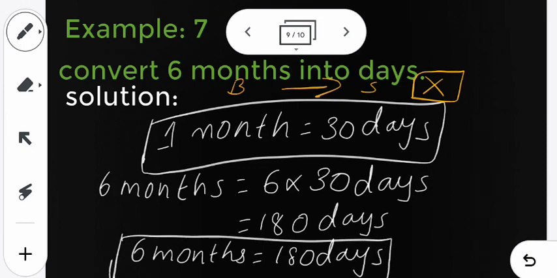This much you have to do. So in conversion, be careful, learn all the formulas by heart, then find whether it is big to small or small to big, then you will know whether to multiply or divide. Then it is very easy.